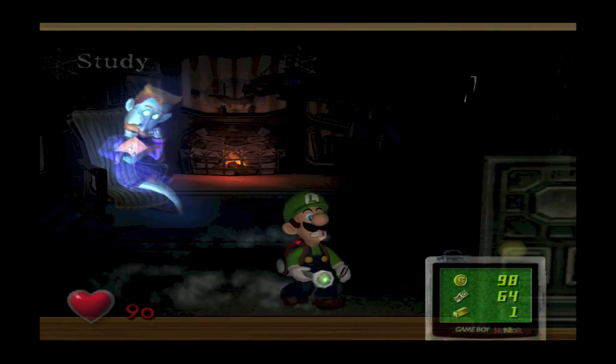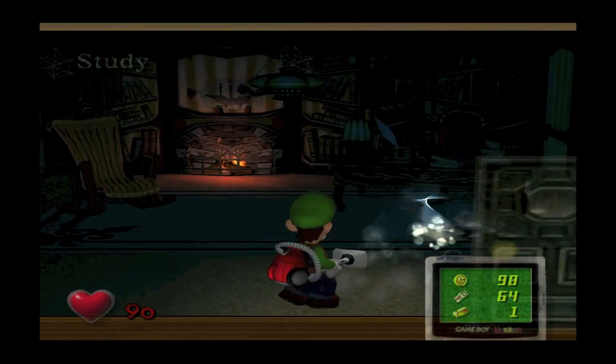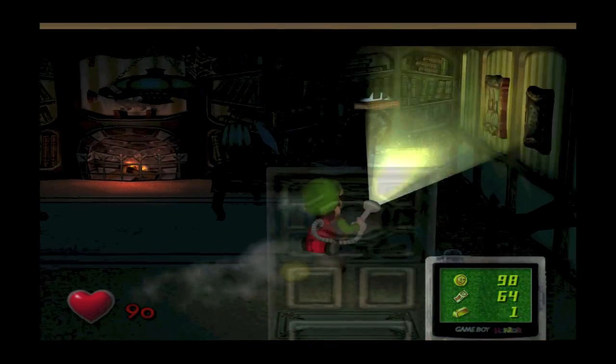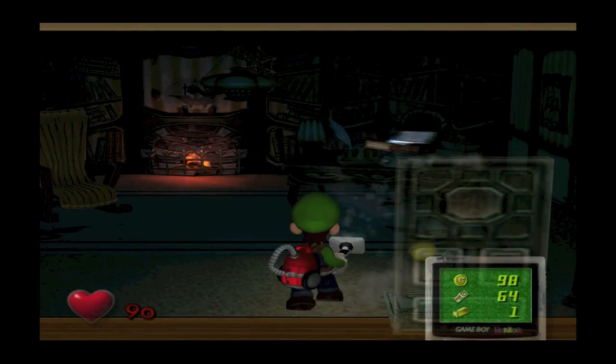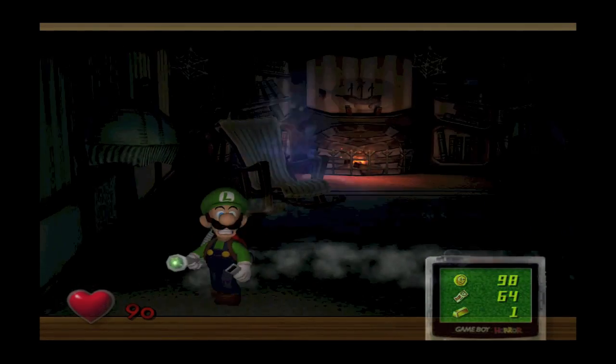Alright. And ladies, there's Neville. And a flying book. Come here, flying book. Aha! Oh, where'd he go? Did I get it? Oh, no, I didn't get it. Okay. Come here. But yes, this is our first portrait ghost.